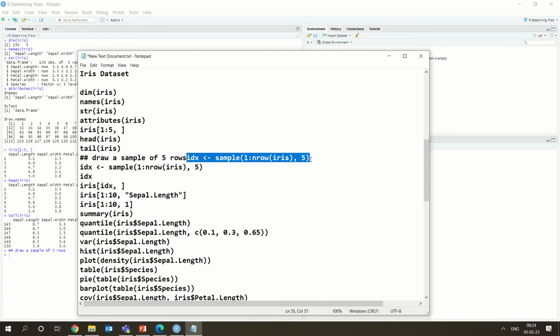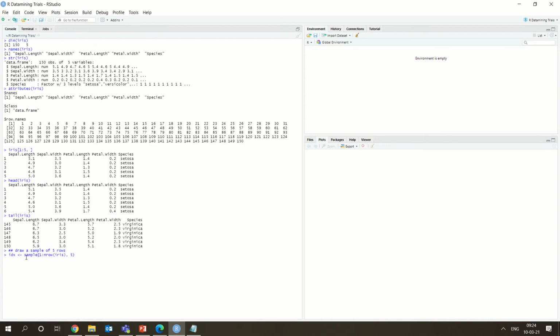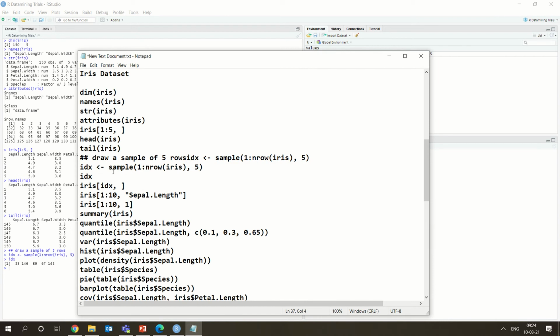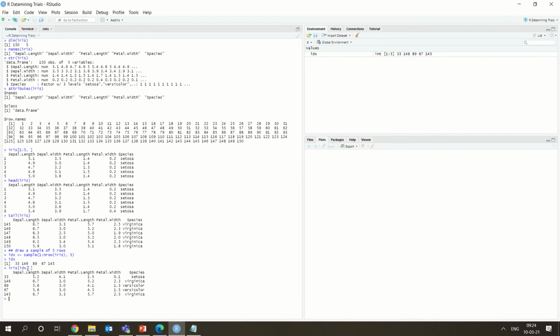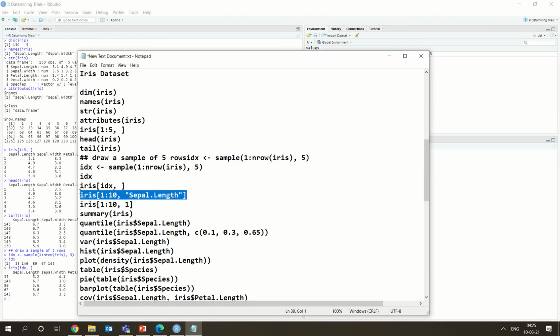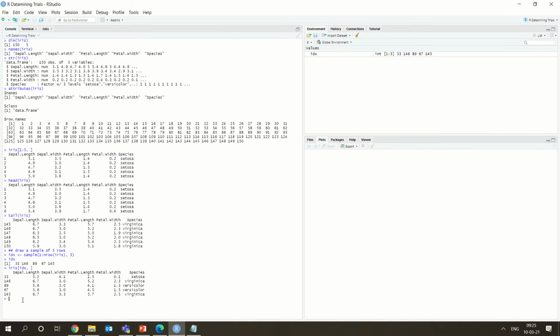you have to give a variable. We have already seen sampling: we are randomly taking 5 different values and putting them into a variable. And if we give idx, it just gives you some random values. Okay, 5 different values will be given to you, right? And there is another way, which also gives you 5 different values randomly from the data set. So this is also possible. These are just different ways for you to explore and learn more about the data.